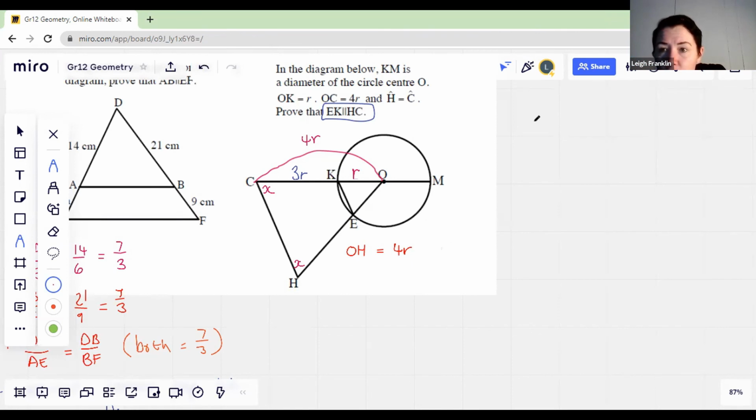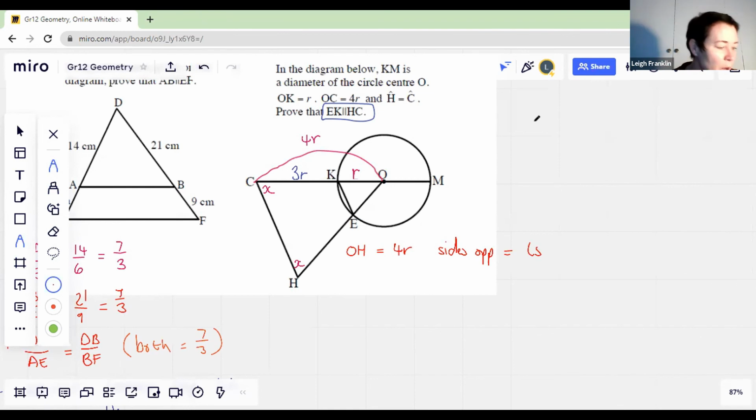Ma'am, is it going to be sides of an isosceles triangle? Yes, but no. You are not allowed to say sides of an isosceles triangle. It's true, but the reason we call this is angles opposite equal. No, sorry. Sides opposite equal angles. Okay, it is sides opposite equal angles.